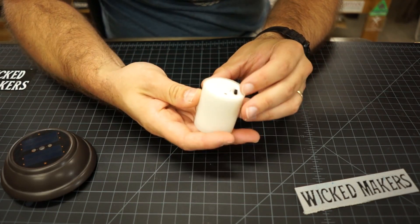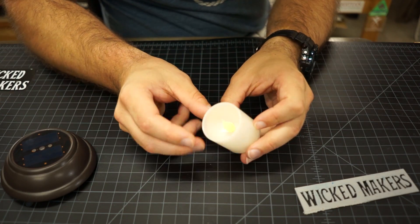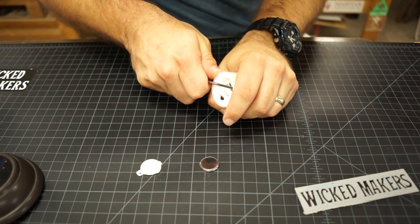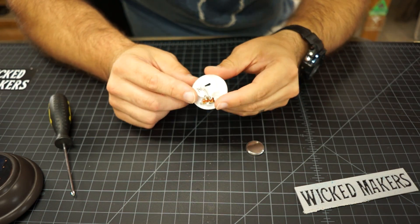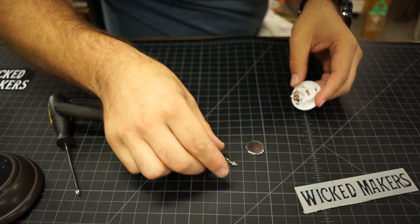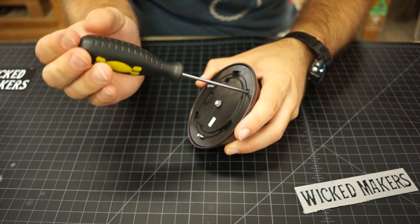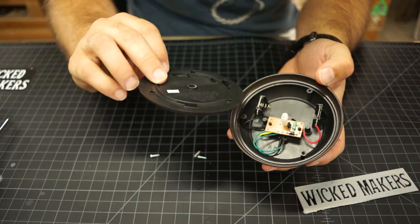We wanted to modify this one and went forward with it. This is definitely extra credit — you really don't need to do this. But what I wanted to try was to take apart one of these little flickering candles with a very orange light that are meant to sort of replicate candle light. I took it apart and basically cut off the orange flickering LED. I was going to try to install this in the solar light and see if that would work. We took off the bottom of the solar light — that was pretty easy, just three screws and the bottom popped right off.